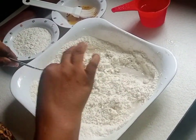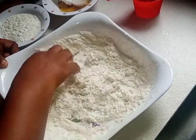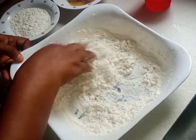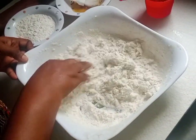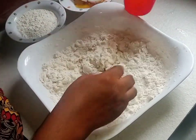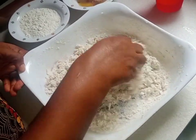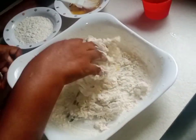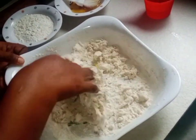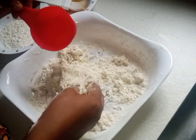So I've already cleaned my nails. I want to use my hand to mix it properly. I have to mix it very well till it forms a dough. Sprinkle a little water. To form a soft but not sticky dough. So I'm going to sprinkle a little water.